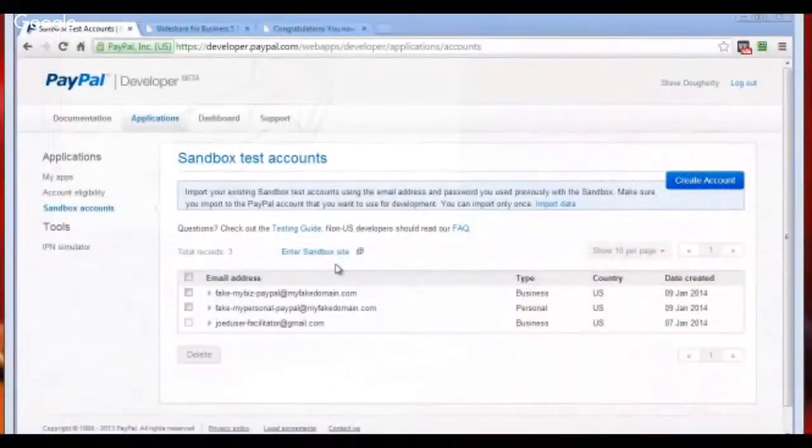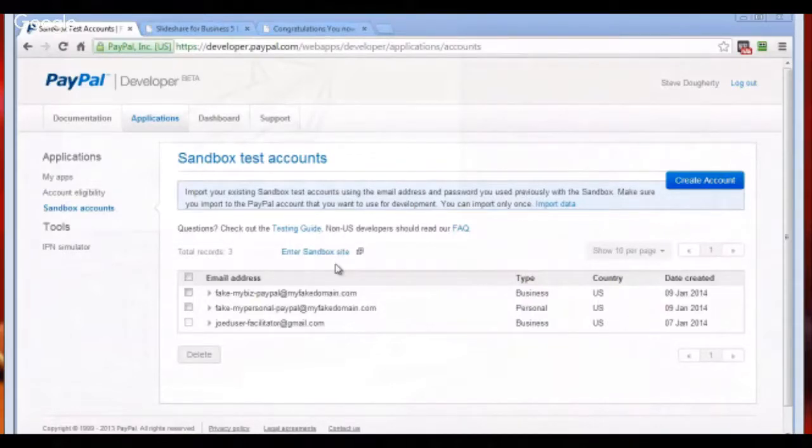So this is your PayPal developer.paypal.com. It looks a bit different than this, in fact more complex, in the new PayPal. So we'll have a look at that next week and maybe create one there, and how to create an account and how to get into your PayPal developer account, because there's quite a few other things that you can do in your PayPal developer account. But for us, we just want to know about how to test our PayPal buttons.